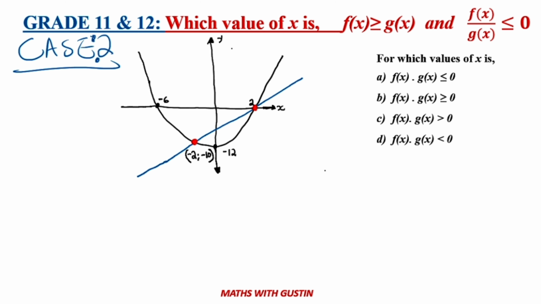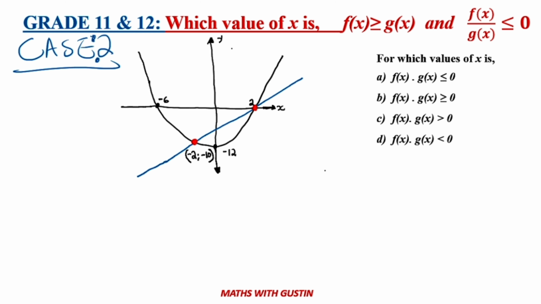If you have not watched case 1 of these questions, for which values of x, please go and look at the first video so that you don't get confused when we do this one. Each case is different. There are 3 cases, and this is only case 2. Make sure you watch case 1, and also watch this video until the end so that you have a clue how case 3 looks. In each question we look at different things and then classify the values of x that are required.